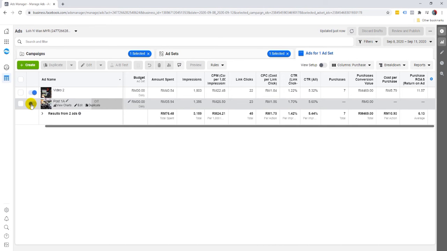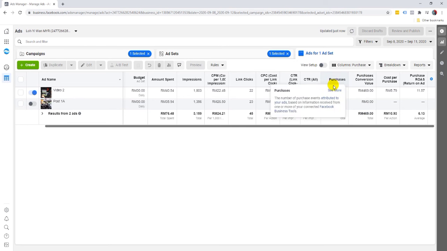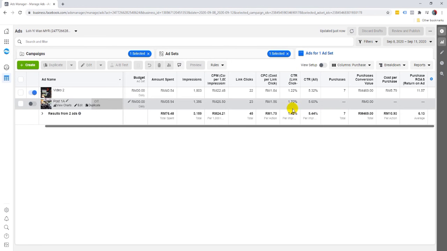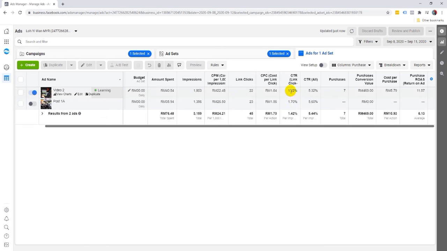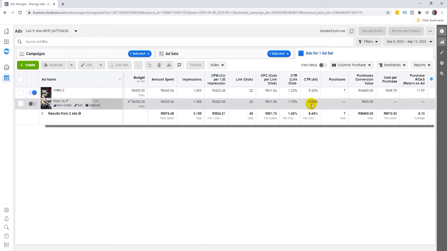Okay. In fact, if we take a look at it right now, you might notice that I always talk about the cost per result, or the results like purchases in this case. If you want to take a look at the other metrics like click-through, all right, this is doing above 1% easily. So people are clicking on the advertisement. They are interested, all right. Click-through in bracket all. This is supposed to be double of this amount at the very least. So you can see it's doing very, very well, okay.